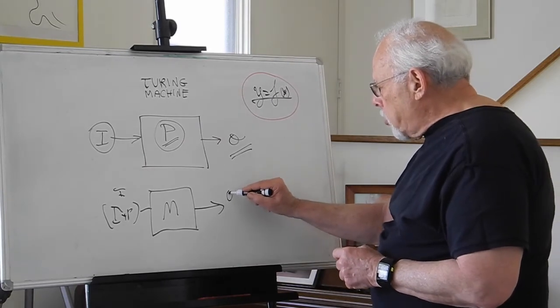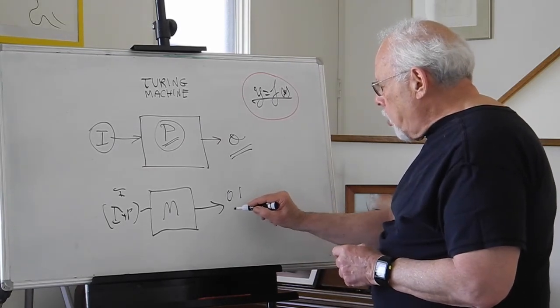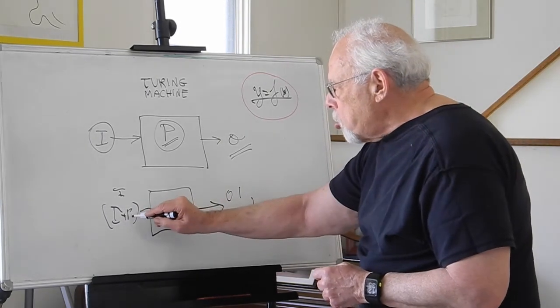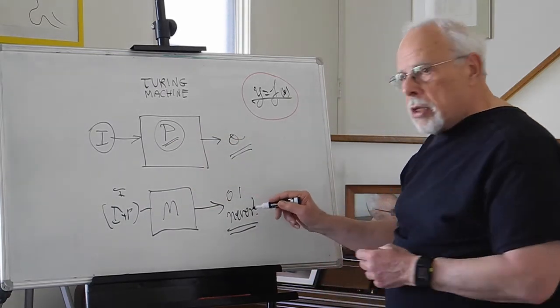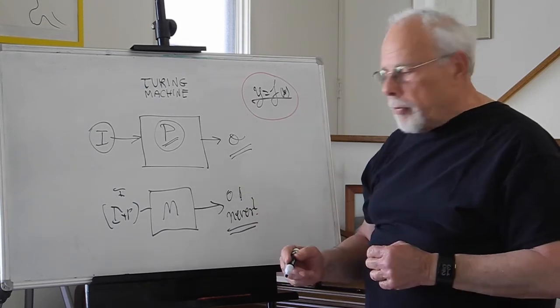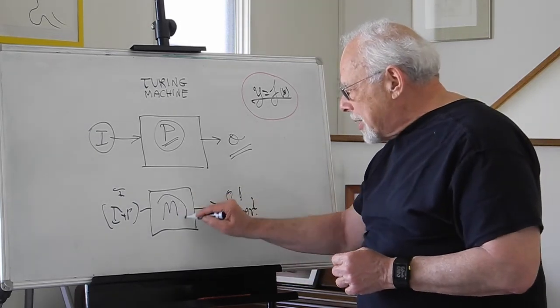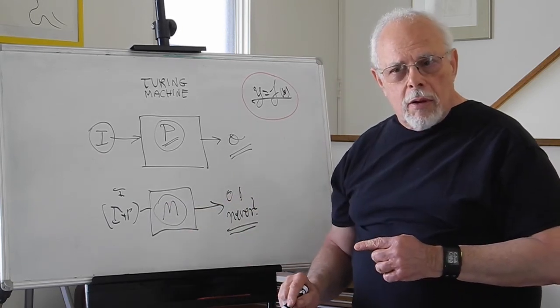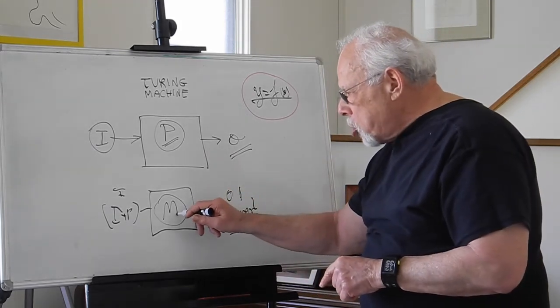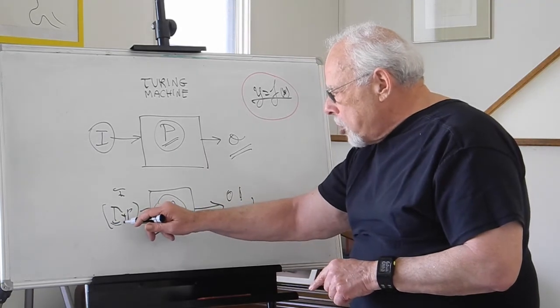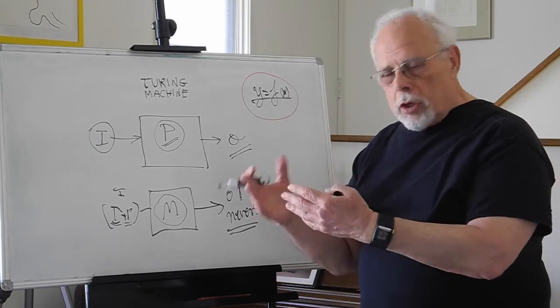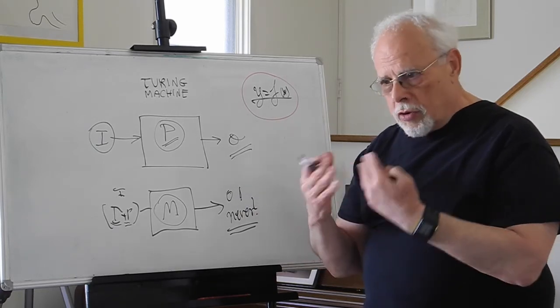Which is the answer to, is it a never situation, this combination, or is it resulting in an answer? Let's say 0 is never, 1 is there is an answer. And he has shown that such a machine is itself in the never category. That you cannot have a machine that, for every combination of input and program, will tell you if it is going to be a forever cranking, or result in an answer.